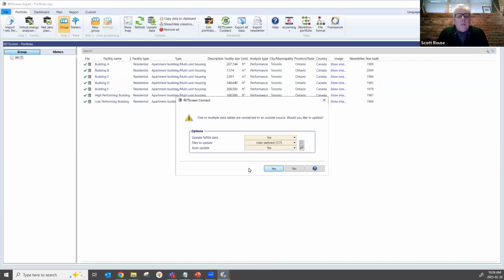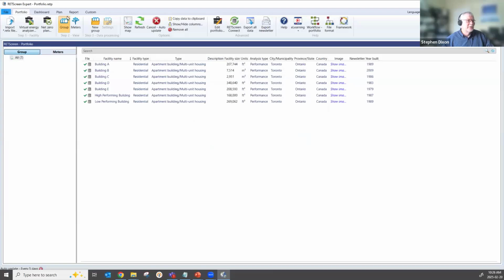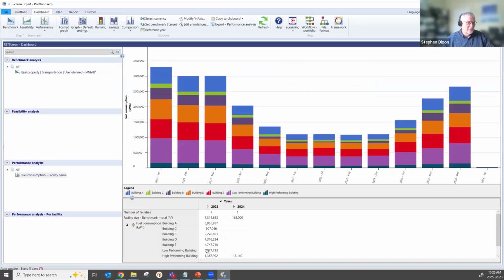We've got another question here, Stephen. Can I export any data from a figure in the RedScreen to Excel? It depends on the situation, but yes, to a large extent you can. So for example, let's go over to my dashboard, more so underlying. What you would typically do, if you want to export, there'll be export functions up here, right? Now I don't see those here, and I don't see them here.